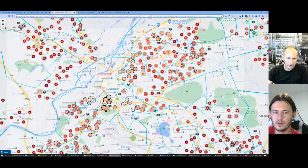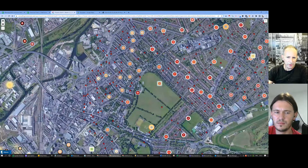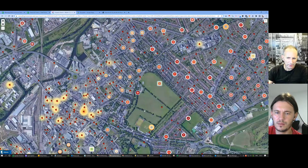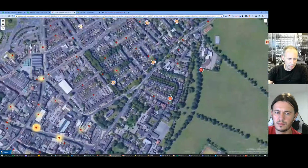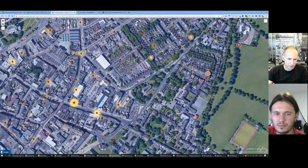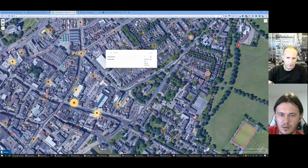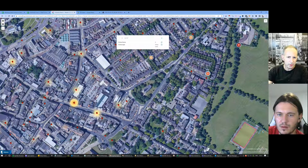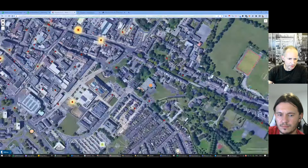Now, from a crime point of view, it's always difficult to judge crime because people think that there's a lot of crime in an area. But the reality with crime is that it's localized, and because it's localized, you could have excessive crime. And here's a good example. We have a lot of high street crime in this area, 390 crimes in this shopping area. And just here, 10 crimes. So less than one crime a month. 16 crimes in this little patch, a little bit more. But the point is that overall, crime is very localized. As long as we understand that, it's fine.